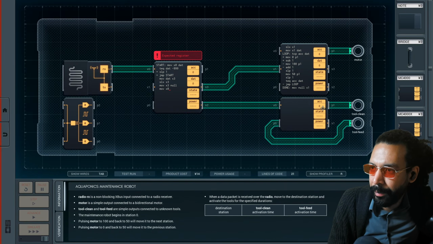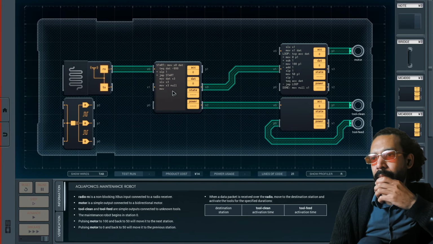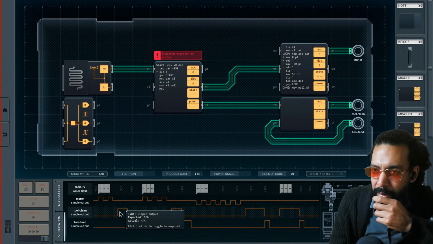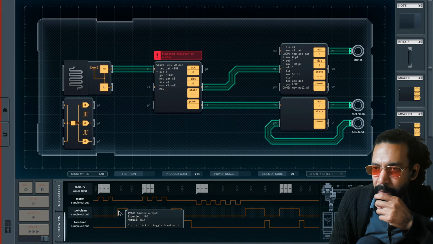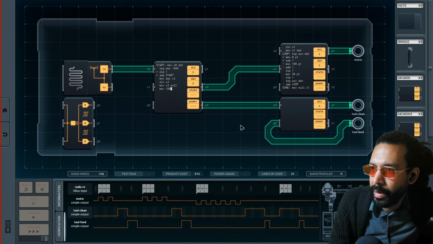I think the code that's going to be here, we have 2 output pins. We can just do the pulsing here. So what happens? We would pulse to 100 on clean for the duration from the data packet. So we move 100.